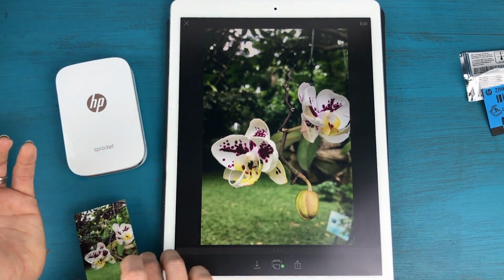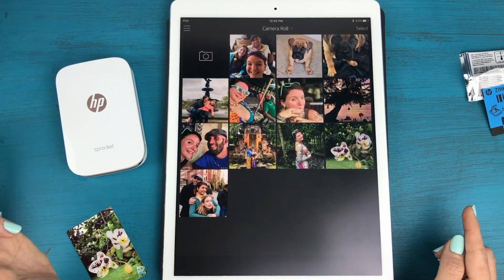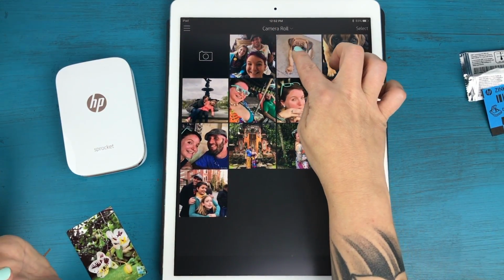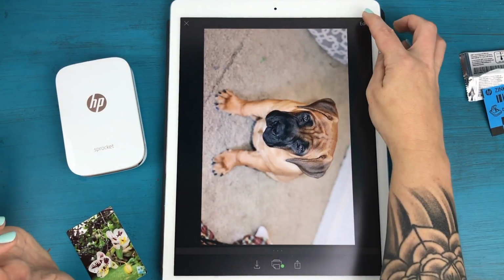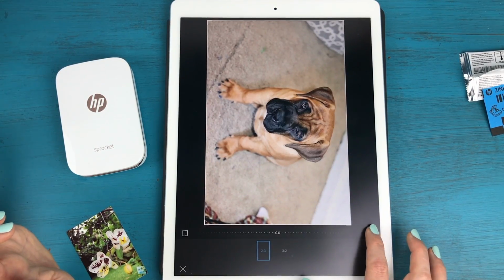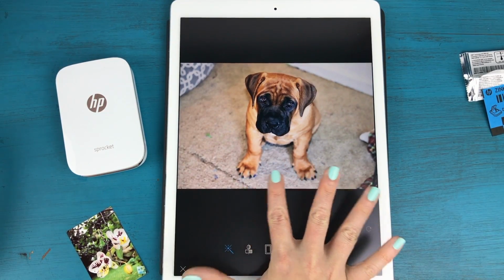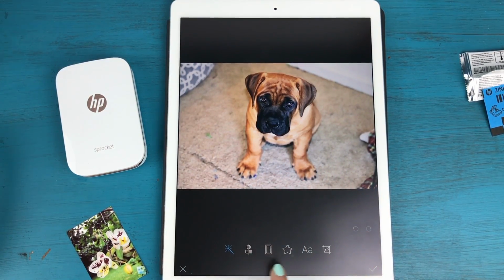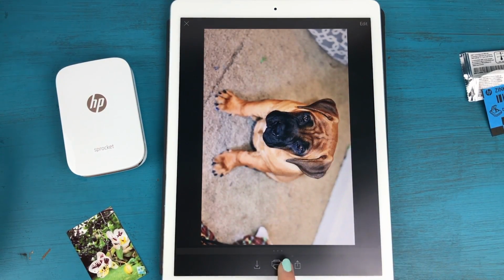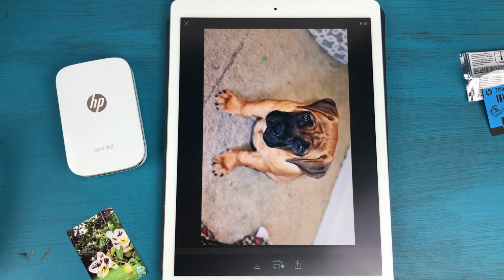So we're going to do one more just to show you that process one more time. So I'm going to exit out of here, and I am going to pick this picture of my puppy, and I am going to edit because I want to rotate this. And then I'm going to use this little magic wand that really just brightens up the brights and it darkens the darks a little bit. I'm going to see how that turns out. And we're going to say yes. All right, and I'm going to send that to my printer. And here it comes.